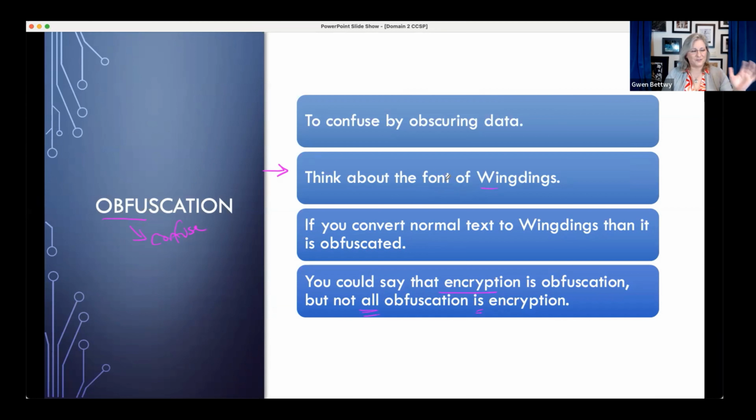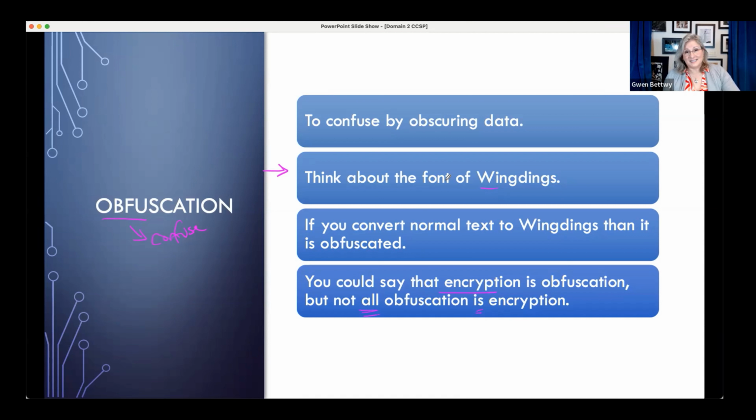But if you change the font and put it into Wingdings and somebody tries to look at it, they should be left confused. Then you could send, I'm not saying this is secure, you could send your document to the other side, and then they can translate it, or they can change the font from Wingdings back to any other font, and then they should be able to read it. Exactly, Rahul. It changes it to icons and symbols.